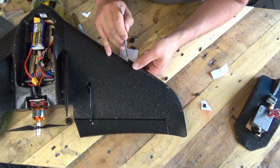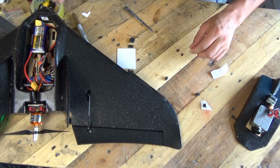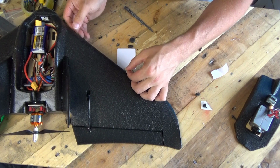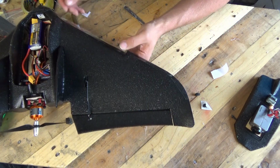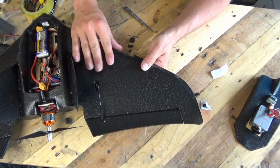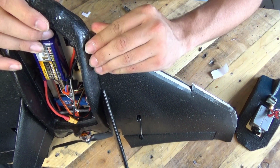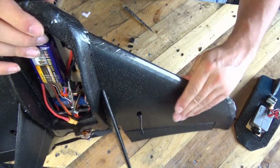Without those slits in there, it would end up creasing and it would have looked pants, and that's the last thing we want, for the model to look pants. And the last piece in there, for the right wing anyway, is that we're going to line it up approximately right. Again, just rub a finger slowly along the leading edge. Again, I hope that's coming out right for you. Just along the leading edge, and then get it up and work our way backwards.